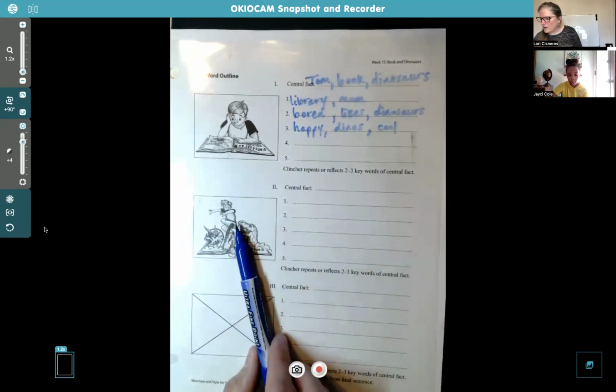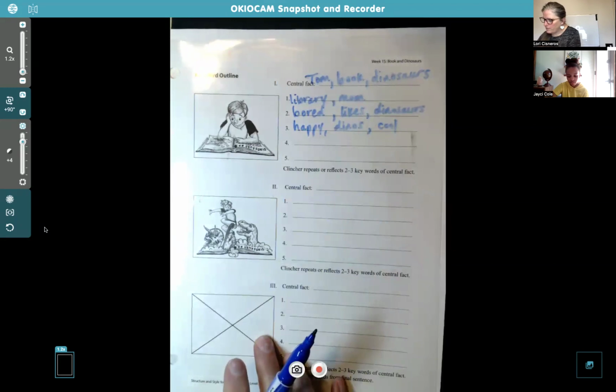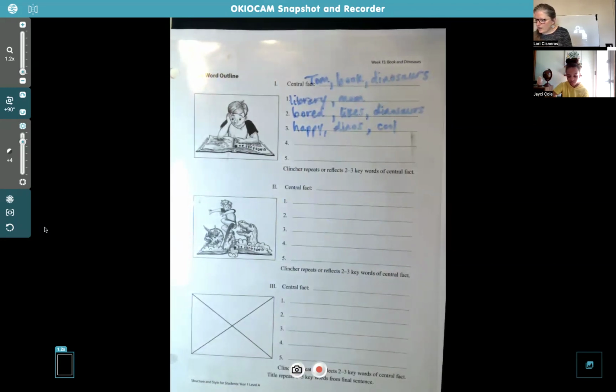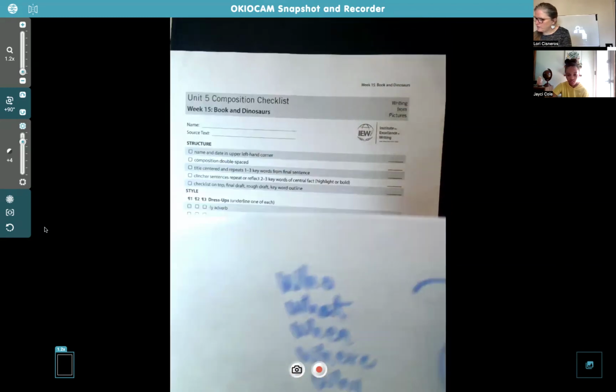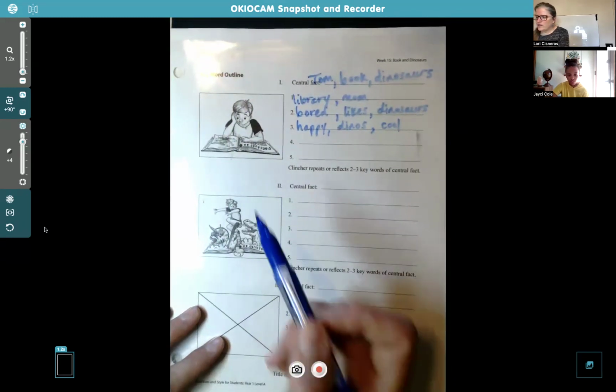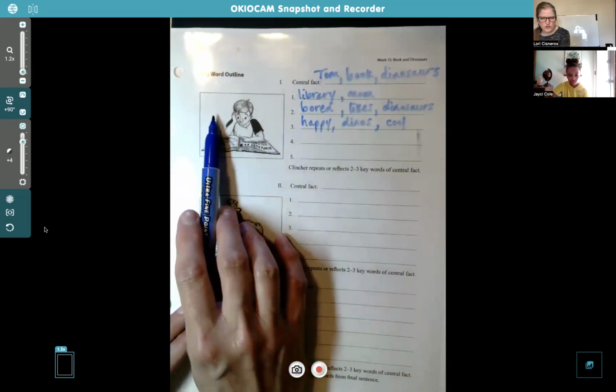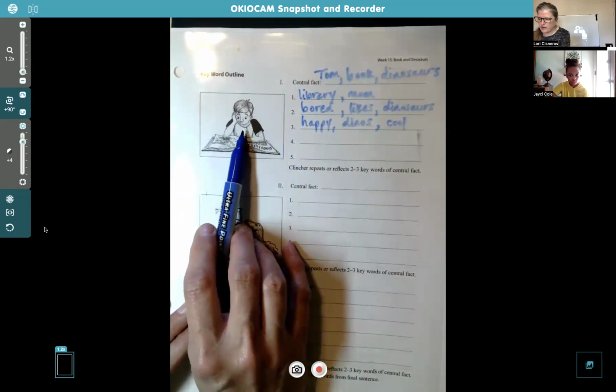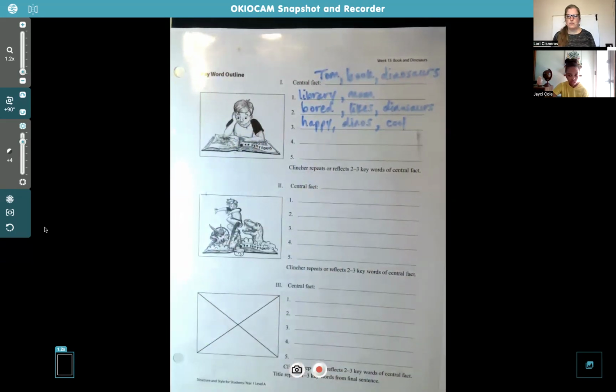Okay, we're going to talk about that picture in a second, but we have a couple more spots here. What else could we say about this first picture? Is there anything you can think of that is maybe invisible that we can't see in this picture? I know he's at the library, but do you think there's a lot of people in the library? Is it crowded or is it quiet in there and there's nobody there? What do you think? I think there's probably like a bookshelf behind him or something where he got the book from. Ah, okay. So maybe there's a bookshelf behind him with other dinosaur books. Maybe he's just sitting in that area with all the dinosaur books, you think? Yeah, maybe. We can put that down.